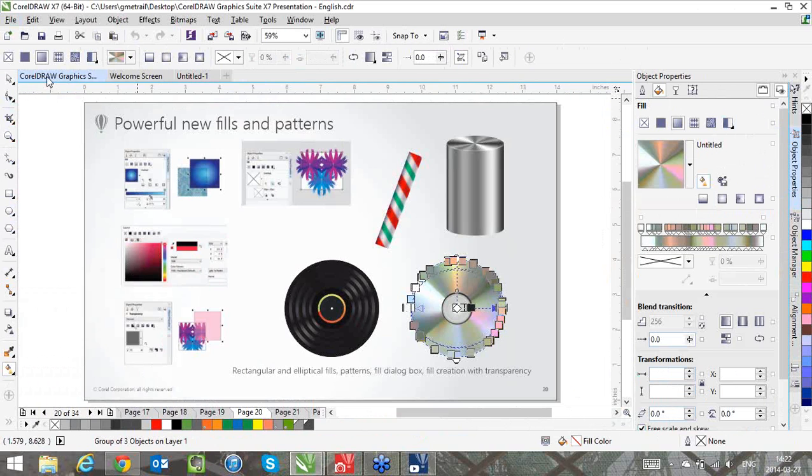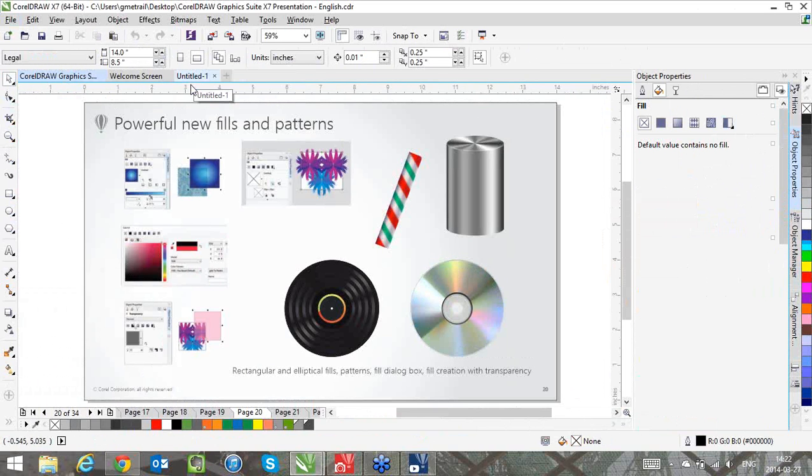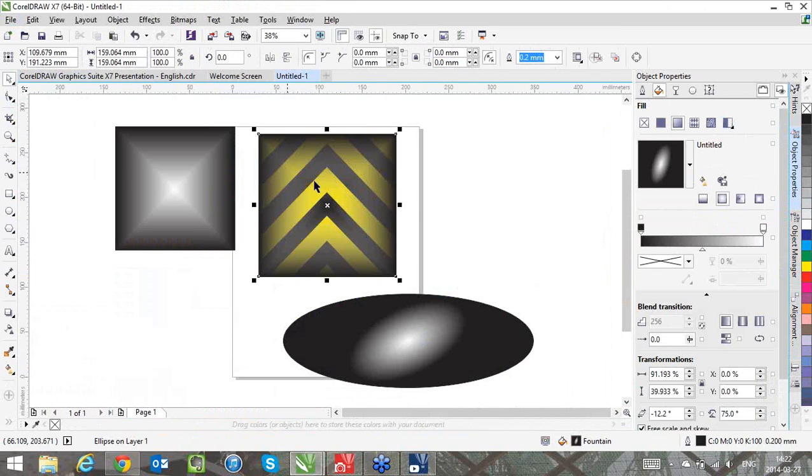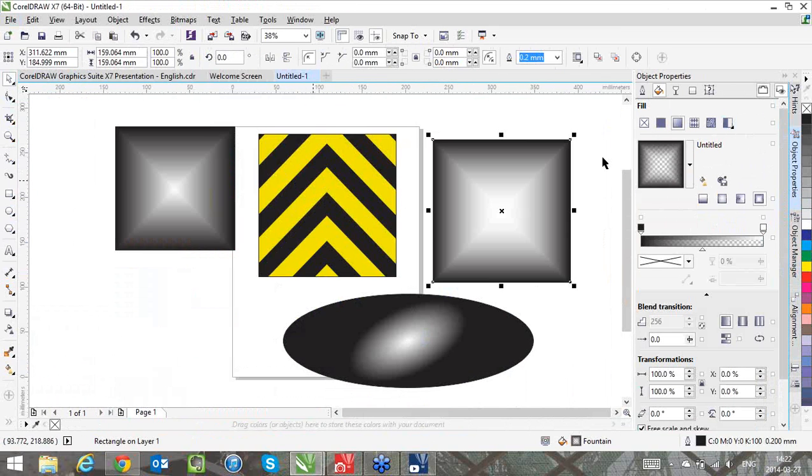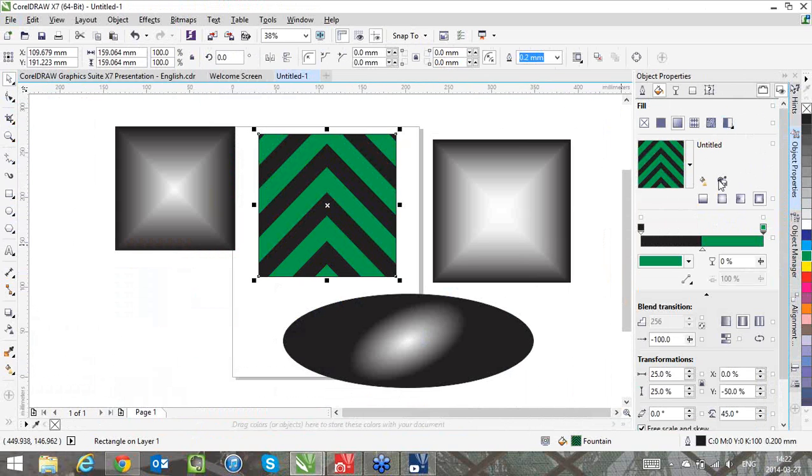The other thing that is new in CorelDRAW Graphics Suite when it comes to the fill tool is that we're enabling you to also, once you've created a fill that you really like, let me make this one perhaps green so you can see the difference here. I can come here and very quickly click on the Save button. It's going to save this one as new.